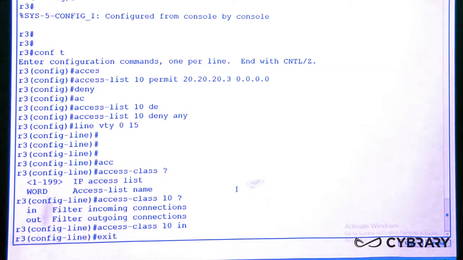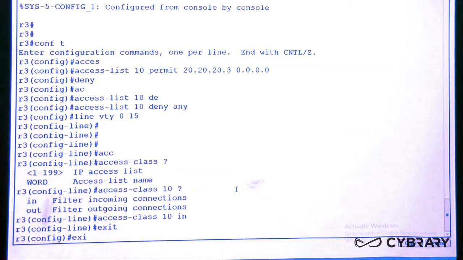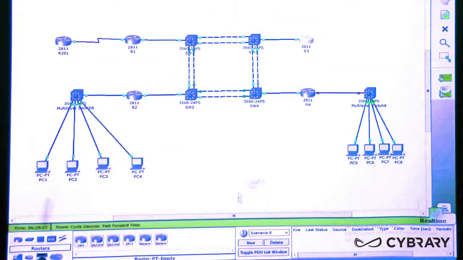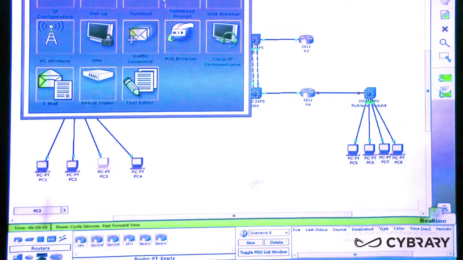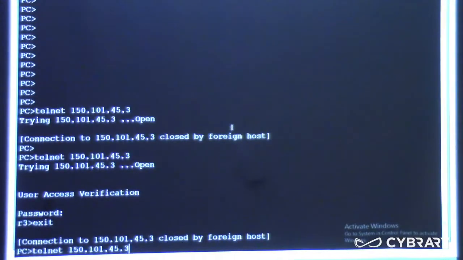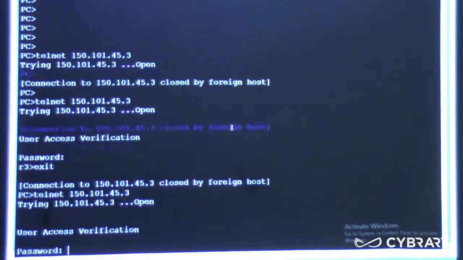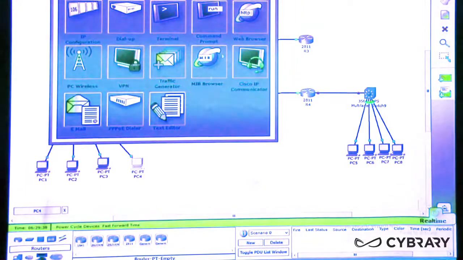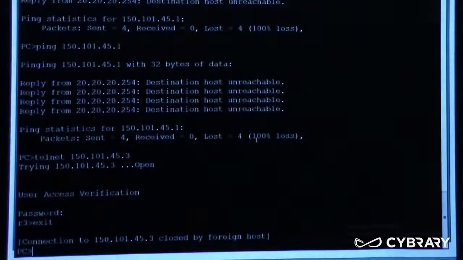Going to exit out again. And now I'm going to try and telnet from PC3, which should work. So telnet to 150.101.45.3, and it worked. I'm inside of router 3. Let's exit out. And a telnet connection from PC4 should not work.